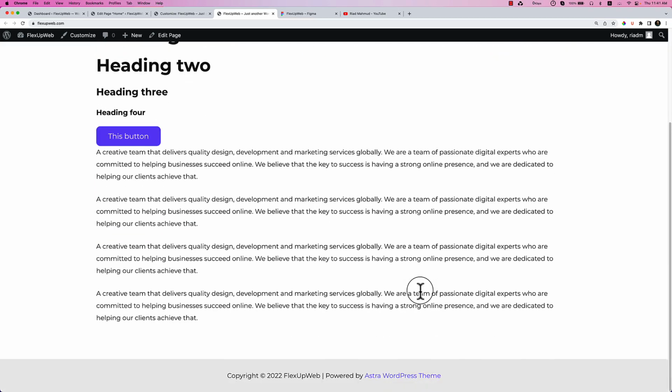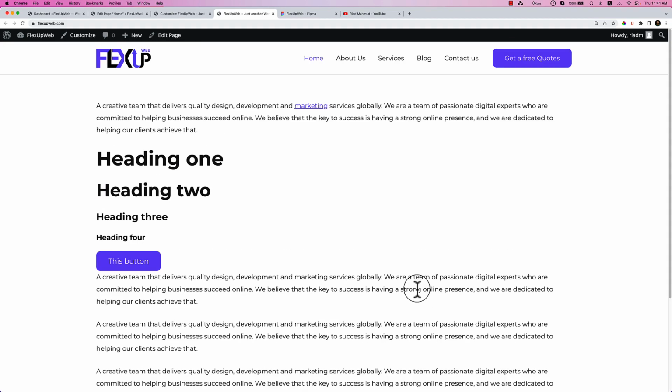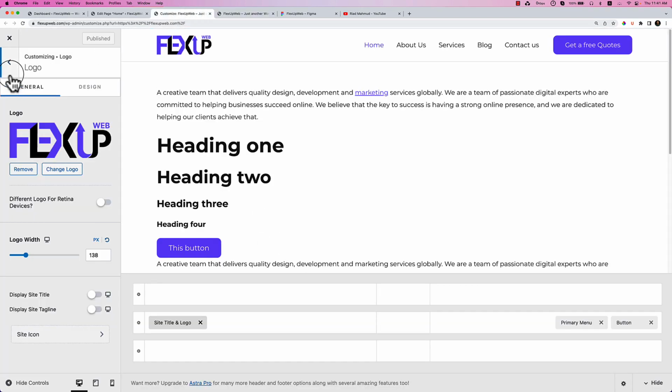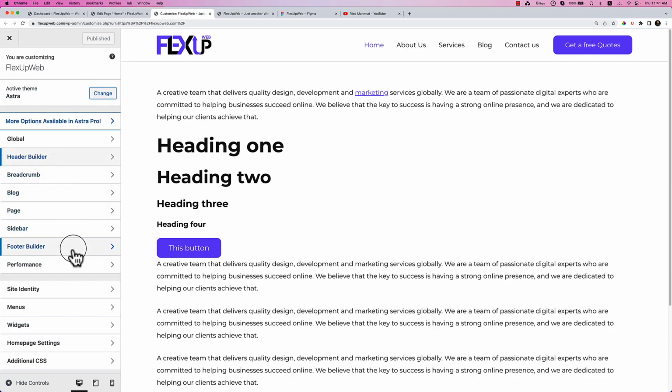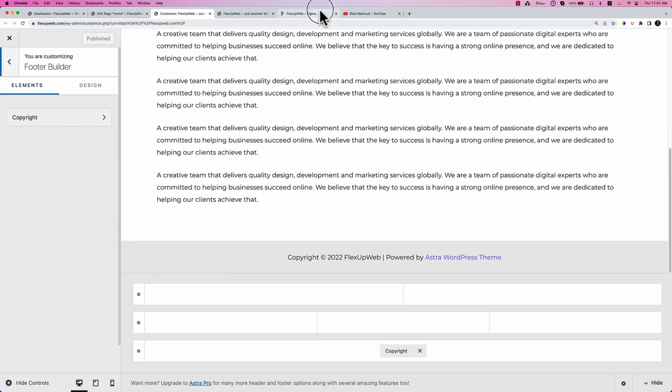Now, it's time to create our footer area. When we are creating our footer area, we will start building our hero area later on. To build our footer, navigate to customize and then footer builder, and also open the design inside the Figma.